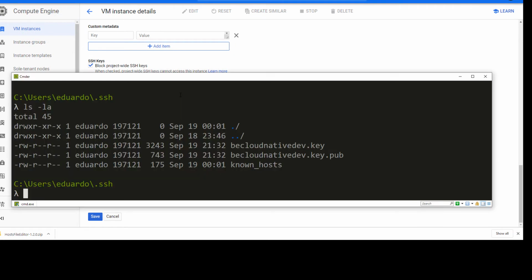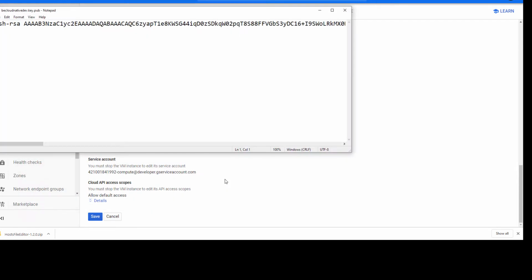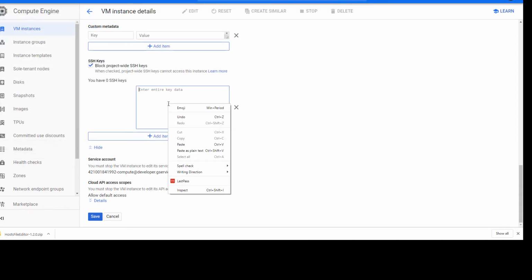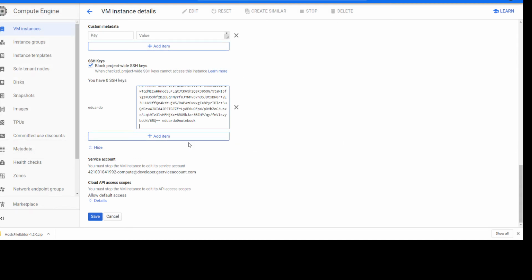Let's go back to the folder where our keys are located and open the public key. This is the content of the file. Let's select all the contents, copy, and paste inside the box. This is the user that you use to connect. Click on Save.